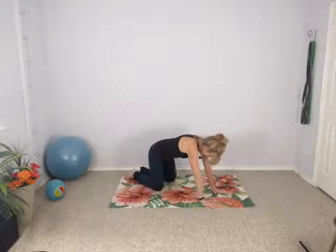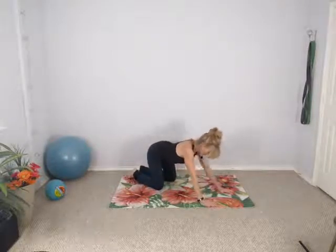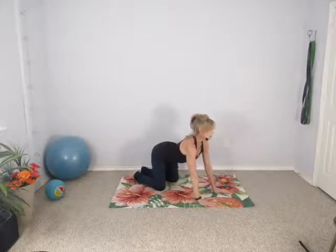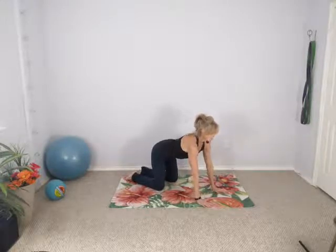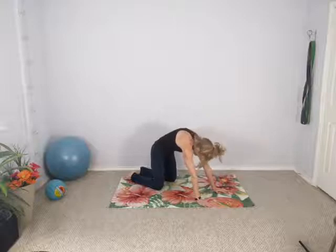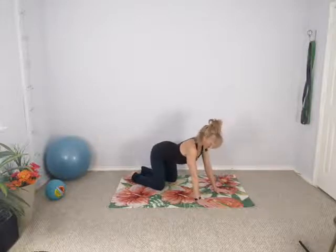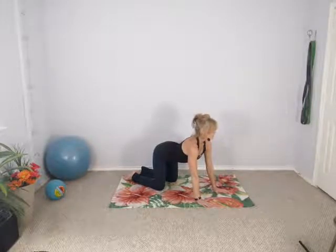All right, so inhale, breathe. Allow the belly to drop down towards the floor. Try to pull your hands in that way as you look forwards. And then on the out breath, scoop the navel to the spine, spread the shoulders apart, and look right between the knees there. Again, inhale, breathe, belly drops, head up.